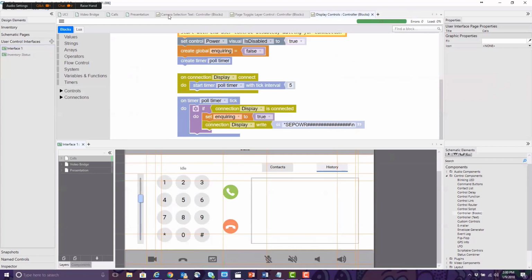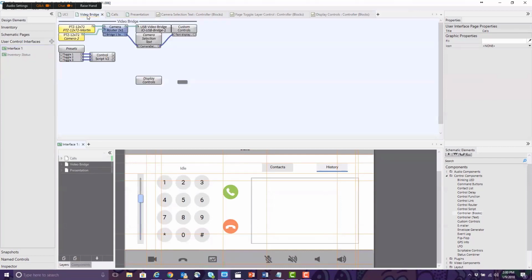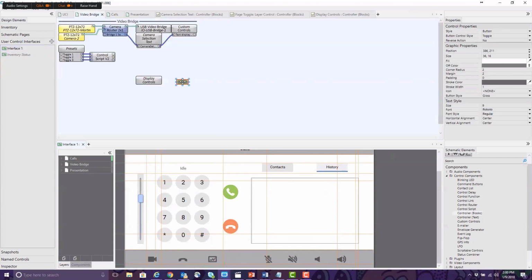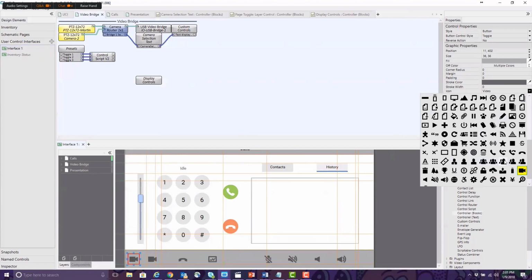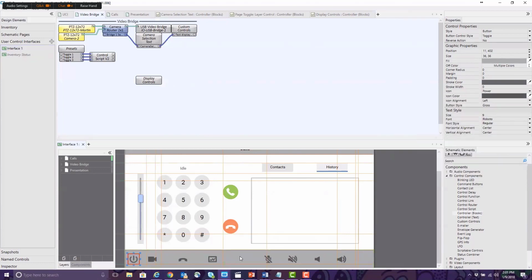I'm going to add a power state. So I'm going to pull this button down here. I'm going to use that same trick Martin did earlier: drag this over, transfer the control style, and change the icon from video to power. There it is.